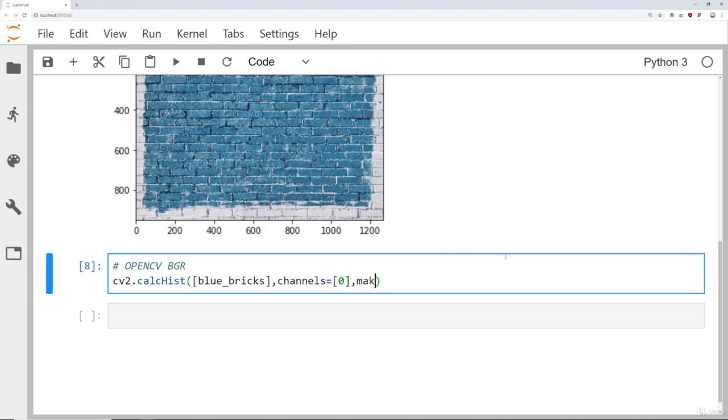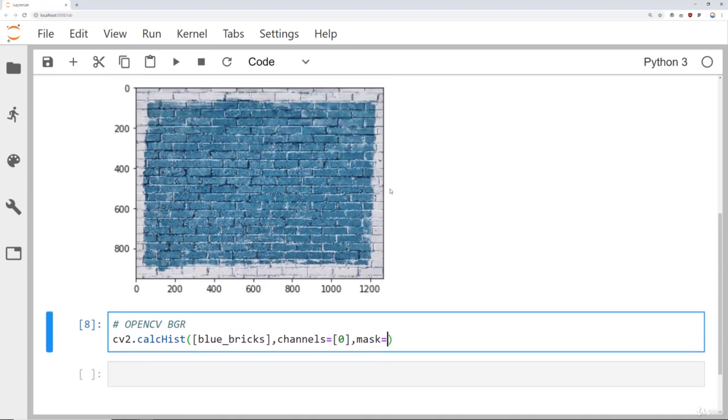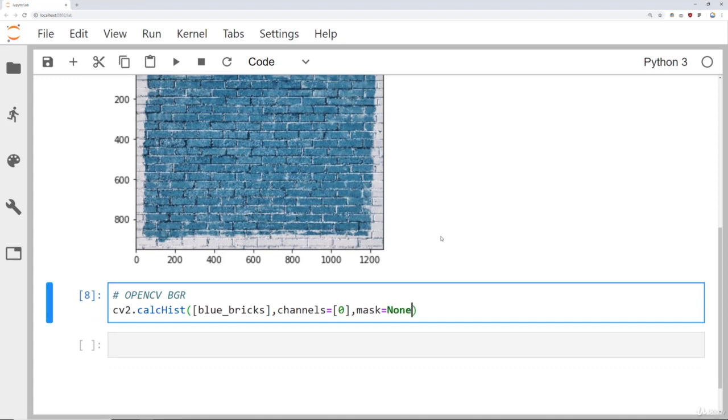Then there's an optional mask parameter. The mask parameter is if you want to apply a mask to only part of the image and only calculate the histogram for that part of the image. In our case, we want the whole image, so we'll say None. Then the other parameter is hist size. Histogram size, that essentially gives you the upper limit, so we can say 256. We want one more than the actual 255 limit.